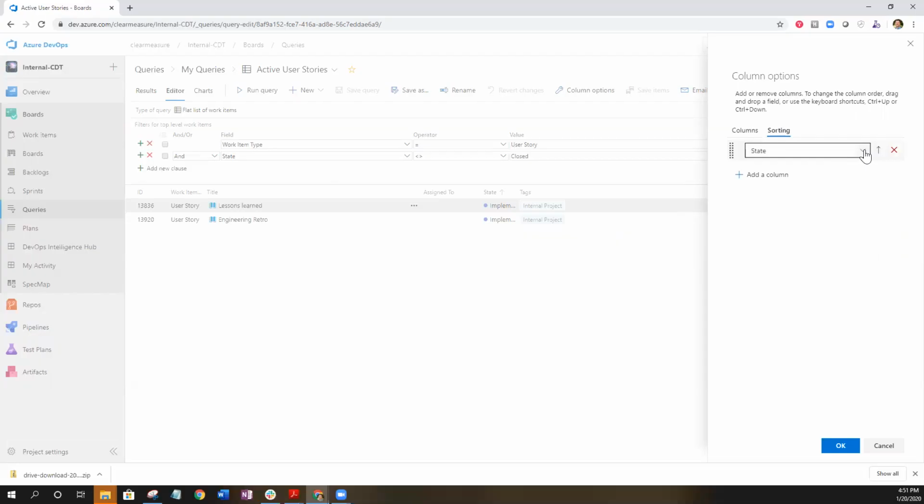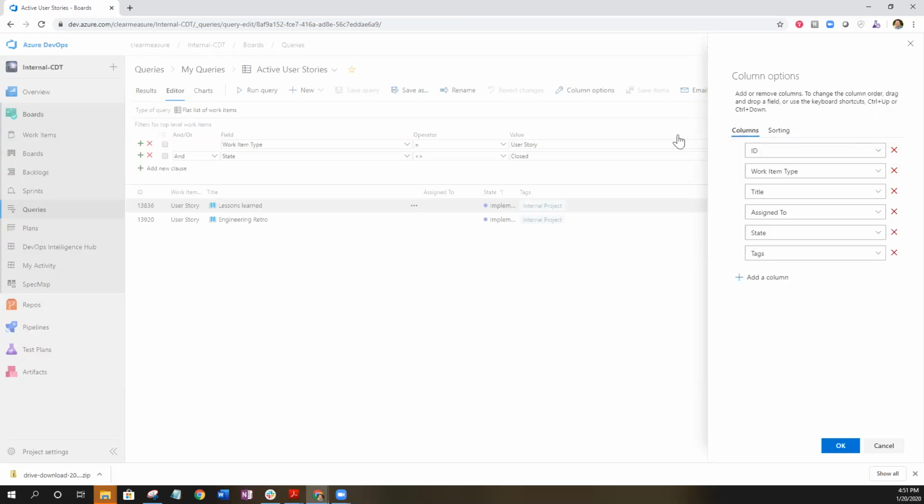And of course, you can have a default sorting. Right now it's default sorting by the state, so it's going to give you active and then alphabetical order by state. You can add more sorting by selecting add column.